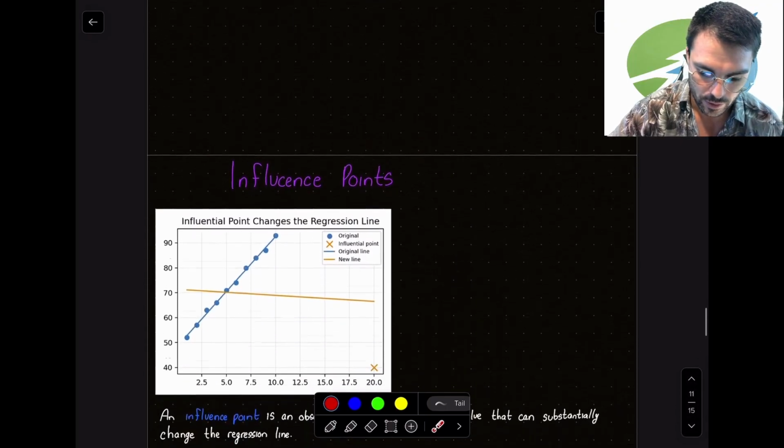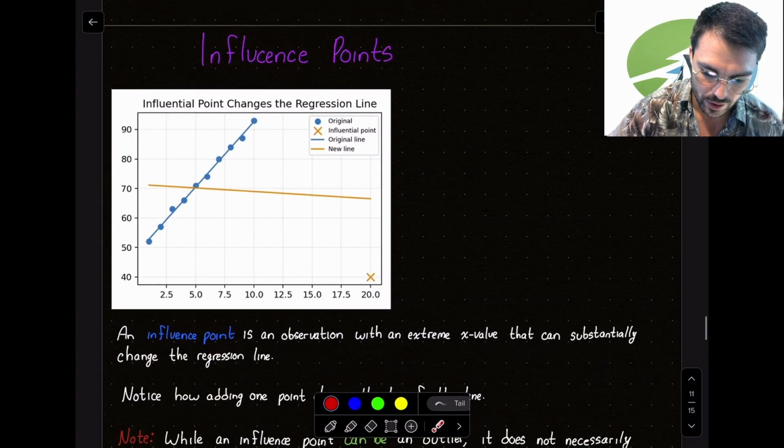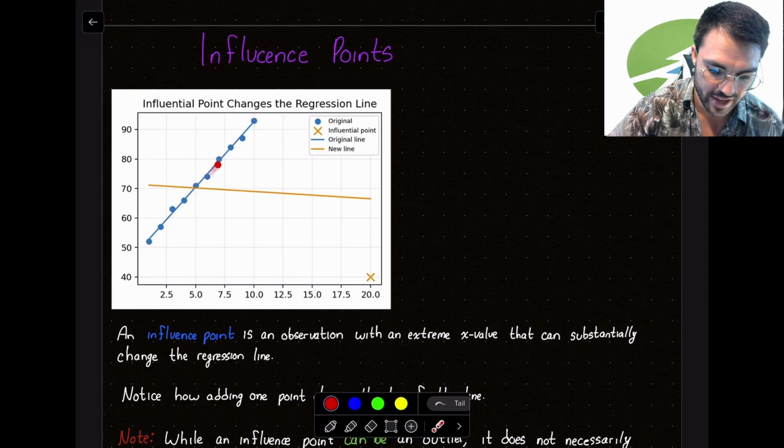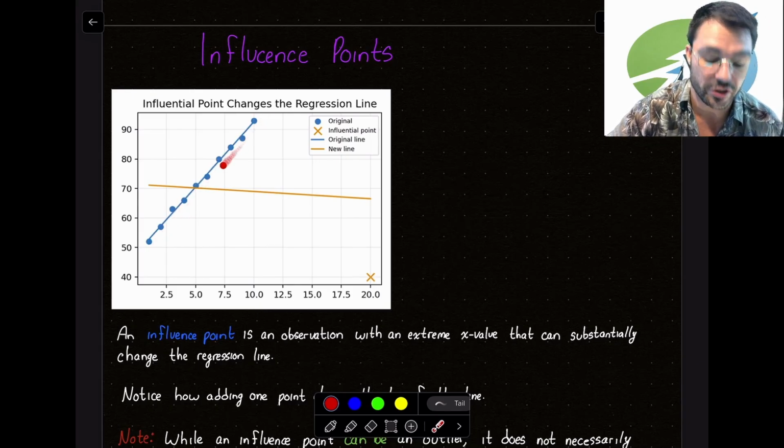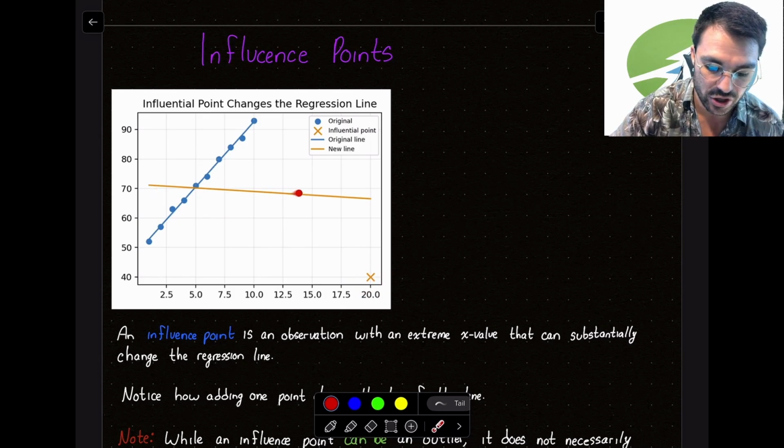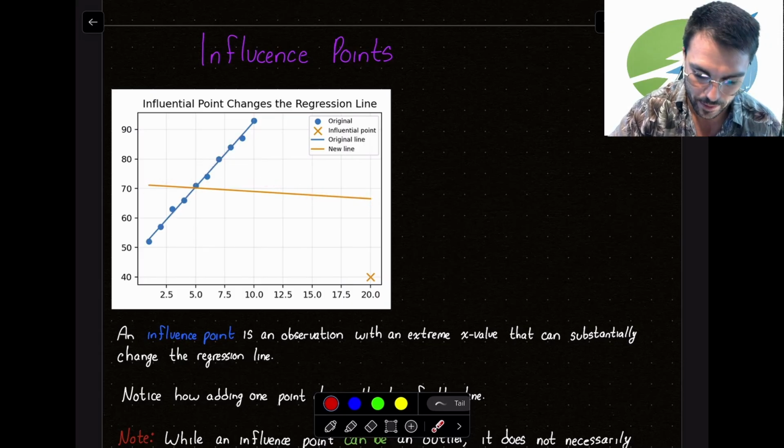All right, and then we have the influence point. So here, let's focus on this data with the blue dots and the blue line. If we just take these points, we have an extremely good fit for our regression line. The regression line is very close to all the observed points. But then if we take these blue points and include the influence point all the way out here, in this example, it is an outlier, but we can see how much it skews the entire line. By including this point, our line goes from here to now here.